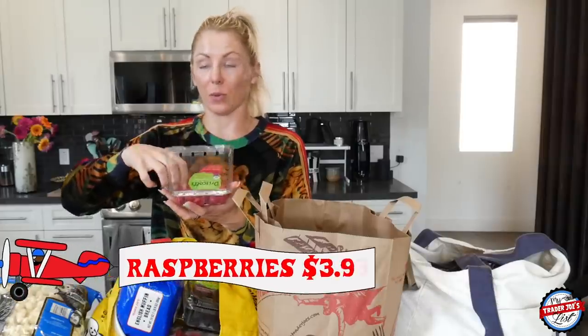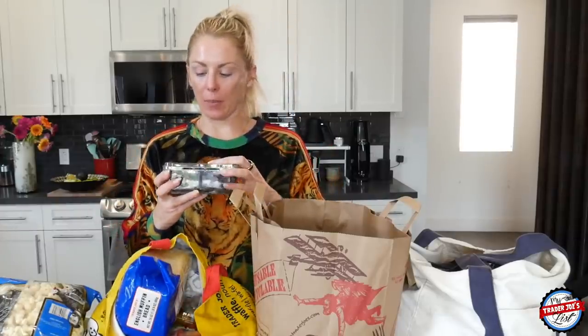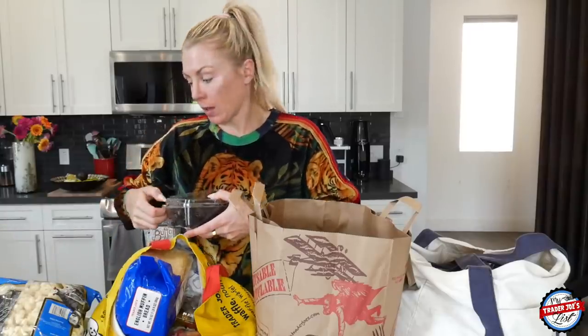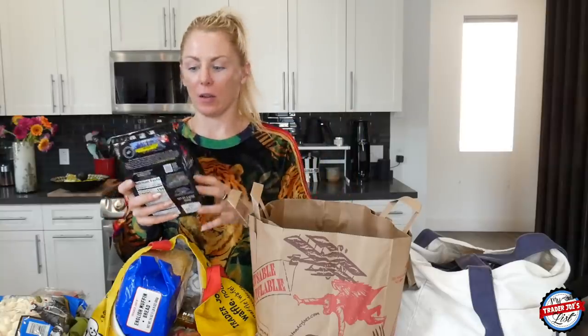I picked up some fresh berries. I love the raspberries — they're so good. I'm going to take a bite of one because these raspberries are super delicious. I always forget how much I love raspberries until I buy them and it reminds me how good they are. I also like blackberries, so let's go ahead and do that. These are the blackberries — they're massive and they're organic. As a kid, we would go pick blackberries on the East Coast and it was the funnest thing in the world. I'd come home with blackberry seeds in my teeth and my hands stained — it was a good life.